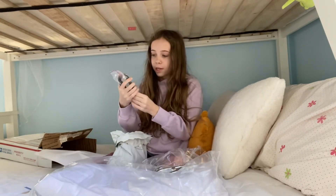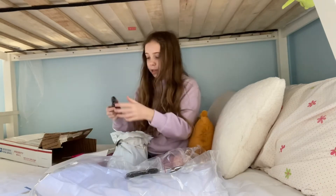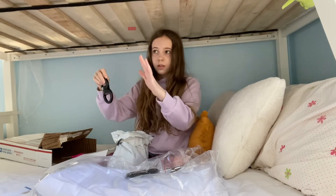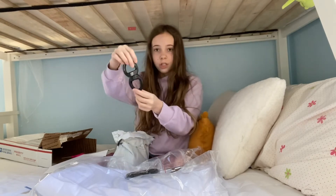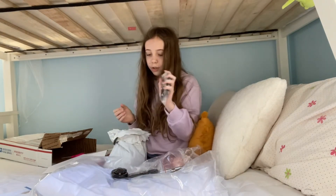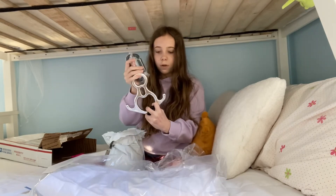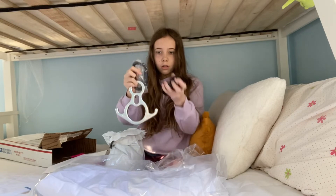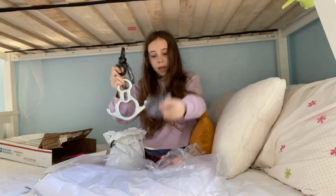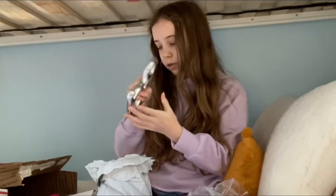We have the black carabiner — these can hold a lot of weight. And this is the swivel, which turns so you can spin around on the silk instead of hanging in one direction. See, it spins! This is a swivel. There's another carabiner because you need two. It goes like this — one carabiner connects here, the little piece connects to that carabiner, and then there's another carabiner. You have to do some sort of knot to get the rigging set up.